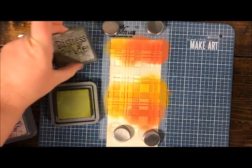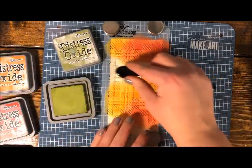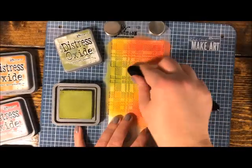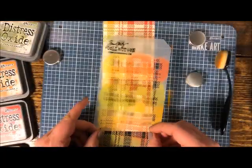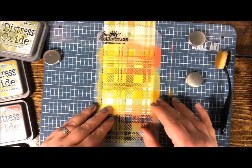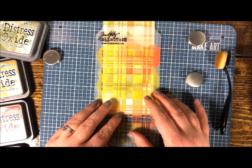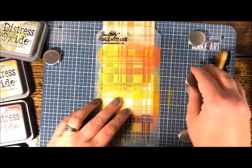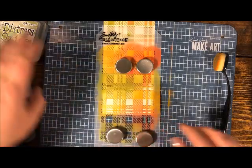Now let's add in some green. This is Peeled Paint Distress Oxide. I'm going to use a different brush, although I could just take the time to clean the other one. So I'll speed it up here so you get the idea now. I'm blending each color into the ones before it. And then I need to move the stencil down because my paper is longer than my stencil is. So I just find where the design repeats, line it up on my station mat, and then I'm going to use those magnets again to hold it in place, and then I will continue down the rest of the paper.